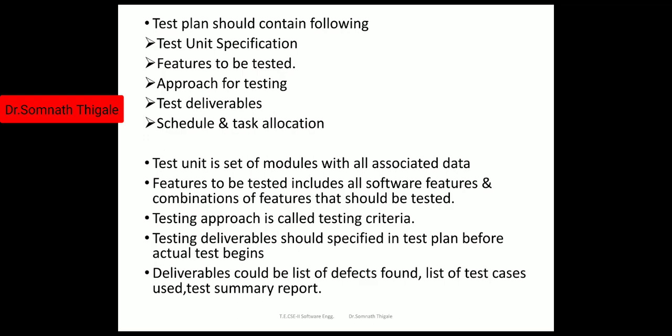If the test case is pass, it means the expected result and actual result are the same, so no need to worry. If there is a deviation, it means the test case has failed. A failed test case means something is wrong, and that wrong we call a problem. In technical language, problems we call a defect, maybe a bug. So the output of testing is a defect, and we have to manage that defect in a proper way. For that we are going to study one more concept, titled defect life cycle, in upcoming parts. So are you clear with the concepts of test plan and test case?